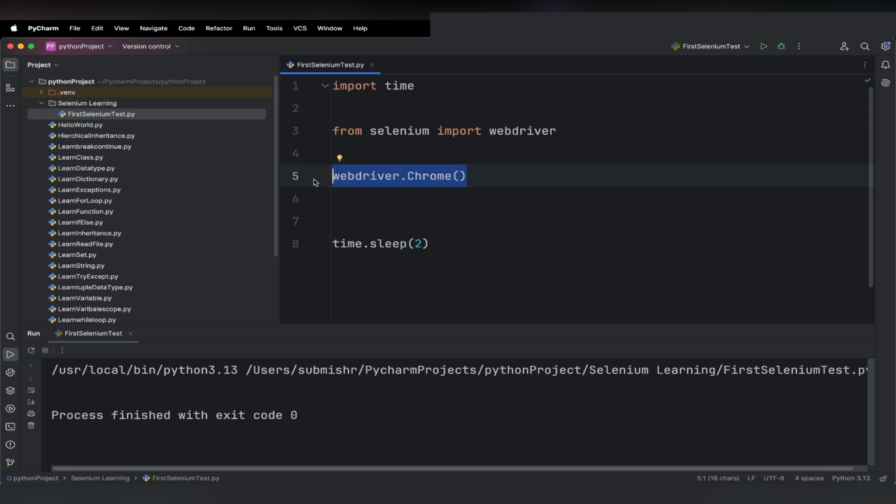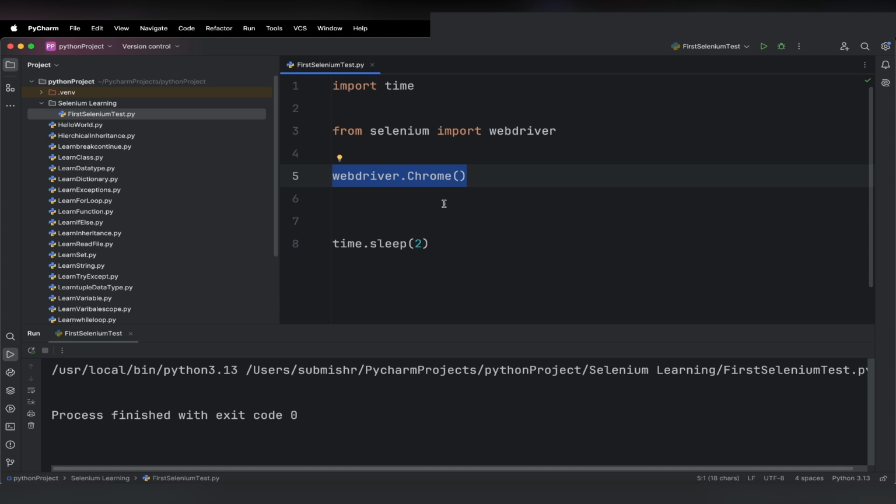Basically, the Chrome browser will not give direct permission to any automation tool like Selenium WebDriver to invoke and perform any actions. For each Chrome browser version, there is also a same version of Chrome driver. So the automation tool will first talk to the Chrome driver and provide the commands on what to automate. Then the Chrome driver, as a middleman, interprets all WebDriver commands and passes them to the Chrome browser.